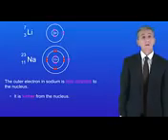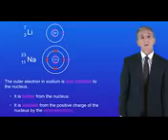Firstly, the outer electron in sodium is further from the nucleus than the one in lithium, so it experiences a lower attraction. Secondly, the outer electron in sodium is shielded from the positive charge of the nucleus by the extra electrons, which I've shown in red. Remember that these electrons are also negative. So both of these factors mean that the outer electron in sodium is easier to lose than the outer electron in lithium, and this explains why sodium reacts faster than lithium.